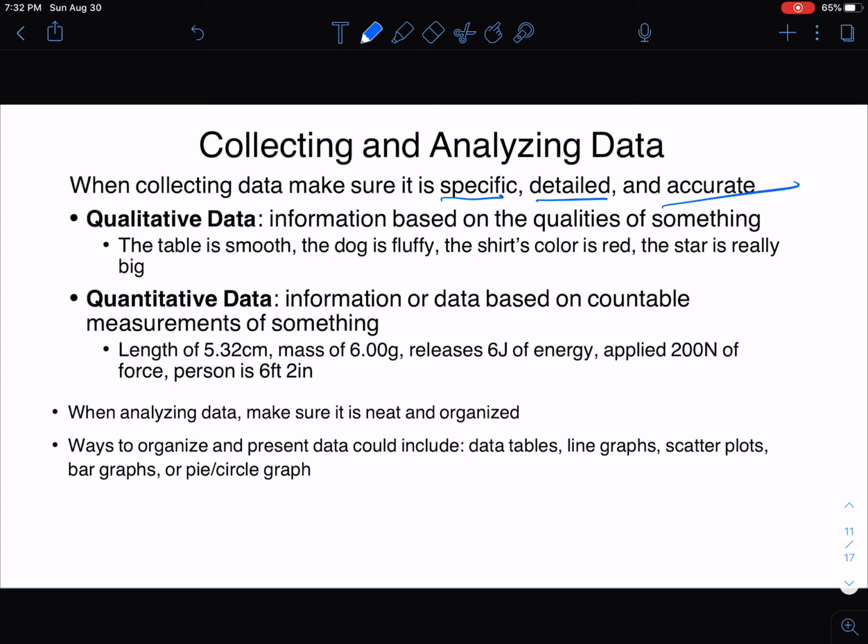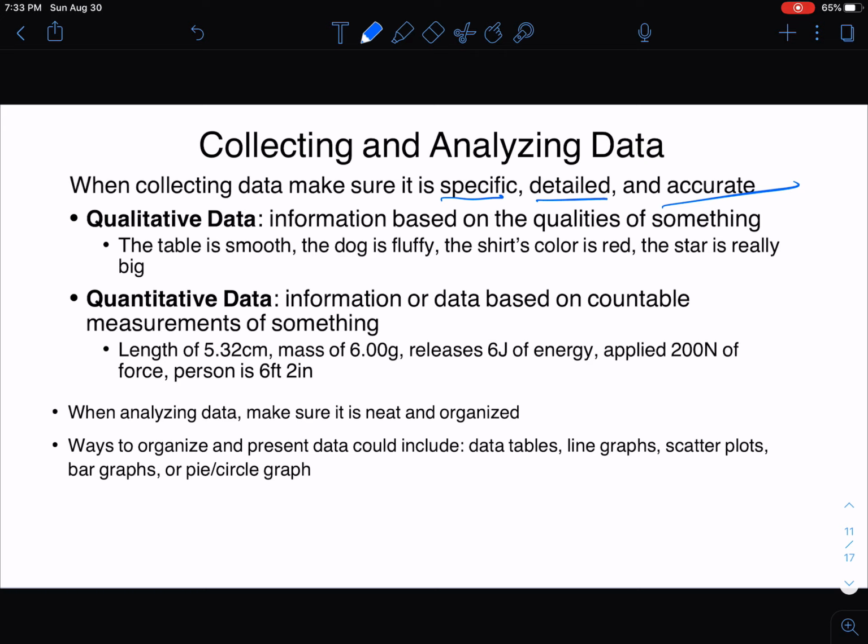When you collect both of these types of data, it's very helpful. Think, for example, if you had to identify somebody who's walking around a park, having both qualitative and quantitative data really helps out. If you know how tall they are, you can eliminate people. If you know what color shirt they're wearing, you can eliminate people. Now you can say, well, one person's red is different from another person's red. Yes, and that's one of the issues with qualitative data. But when you combine qualitative and quantitative data, it really helps out whenever you're analyzing.